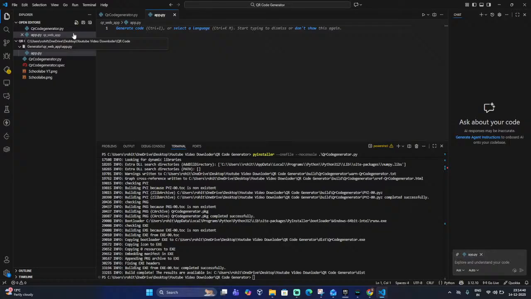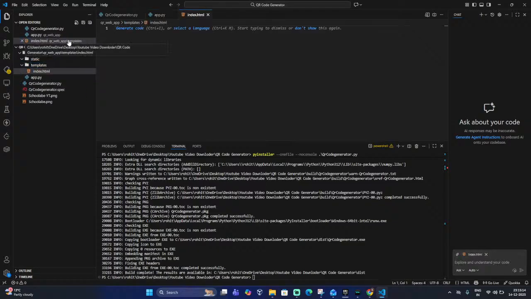And one more, sorry, not a file, one folder which is static, and one folder for templates. In templates we will create one index.html. Okay, so our structure is created here.